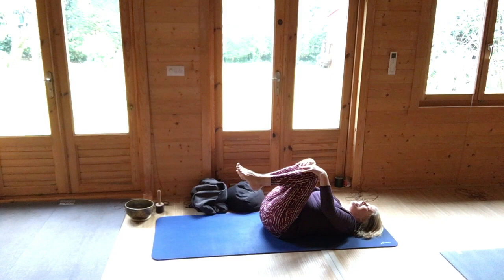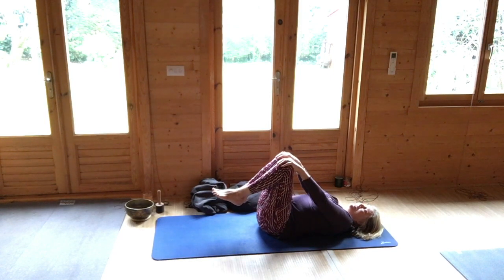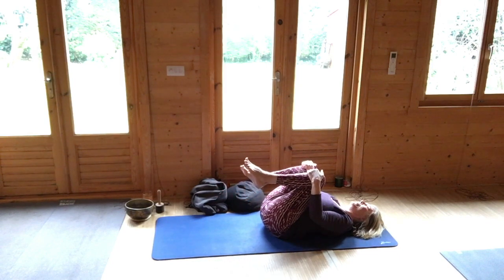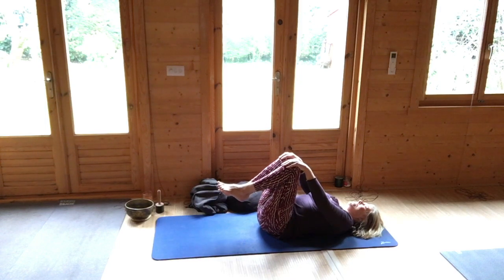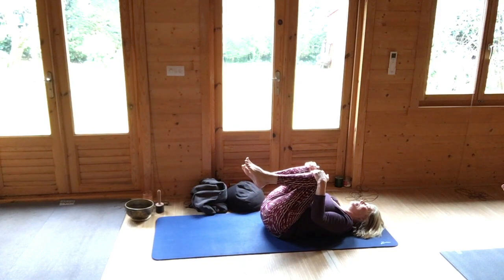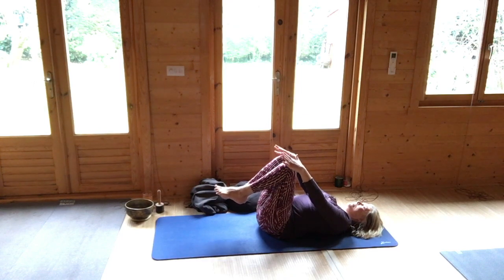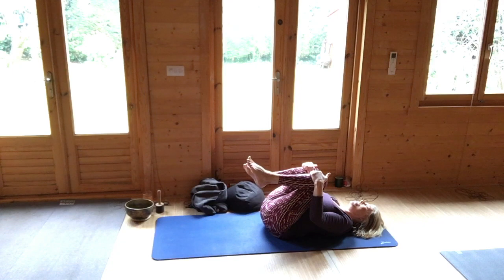And some very familiar breathing: in, let the knees drift to arm's length, and breathing out, hugging the knees into the chest. Breathing in to arm's length, breathing out, hugging the knees in. Just carry on a few times to your own breath pattern.